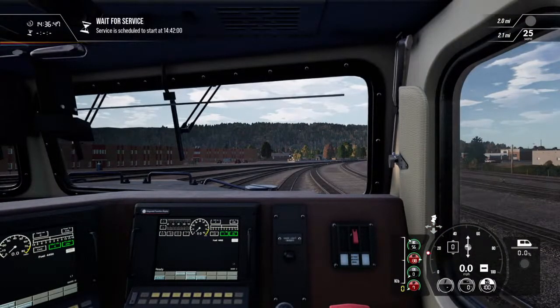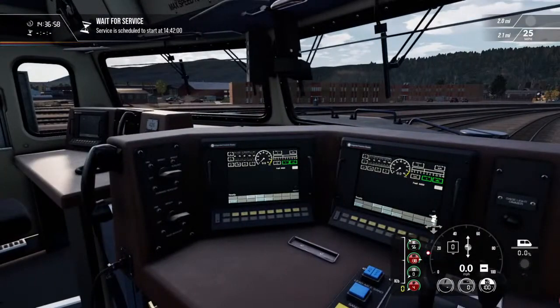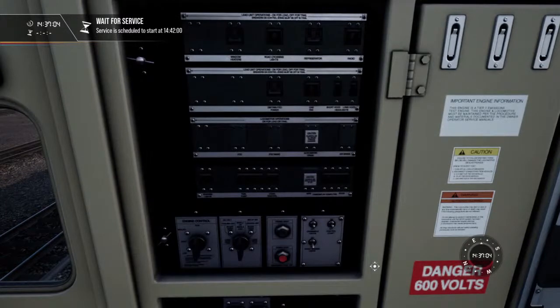So scheduled to start 14:42, so we've got a bit of time now. That's great. I thought this always spawned in an SD40 because I've done it a couple of times just to test it all out. Even better that we've got this because the speed control comes in handy later on. So now that we've claimed it, what do we need to do? Number lights and short hood lead.